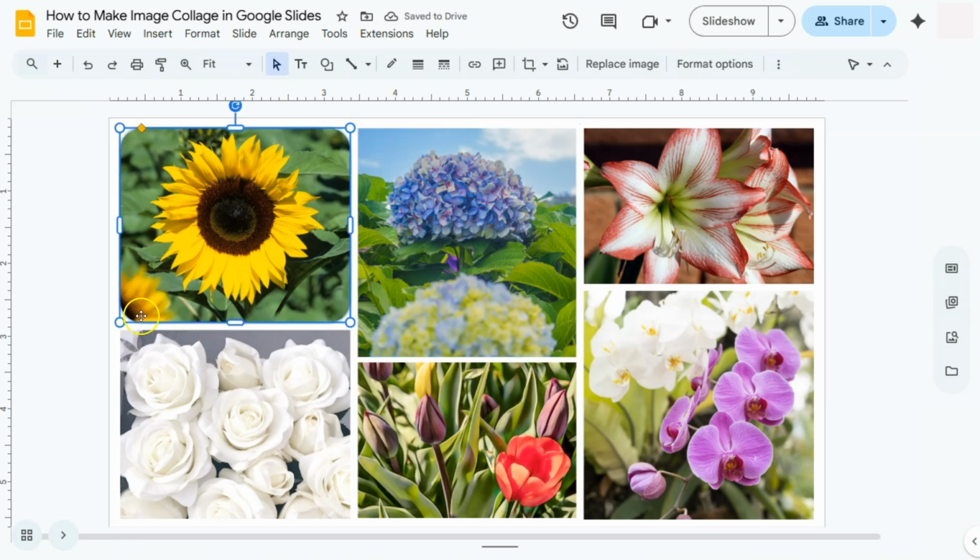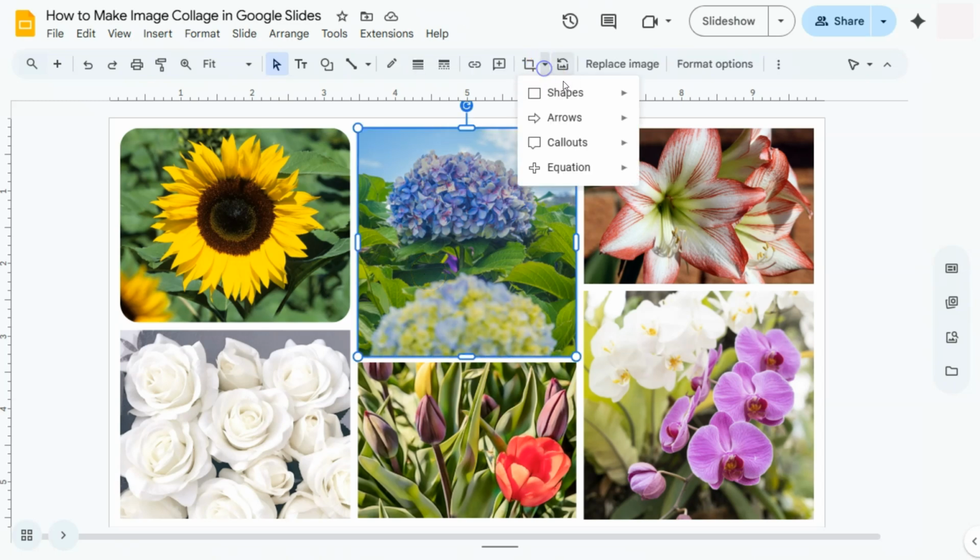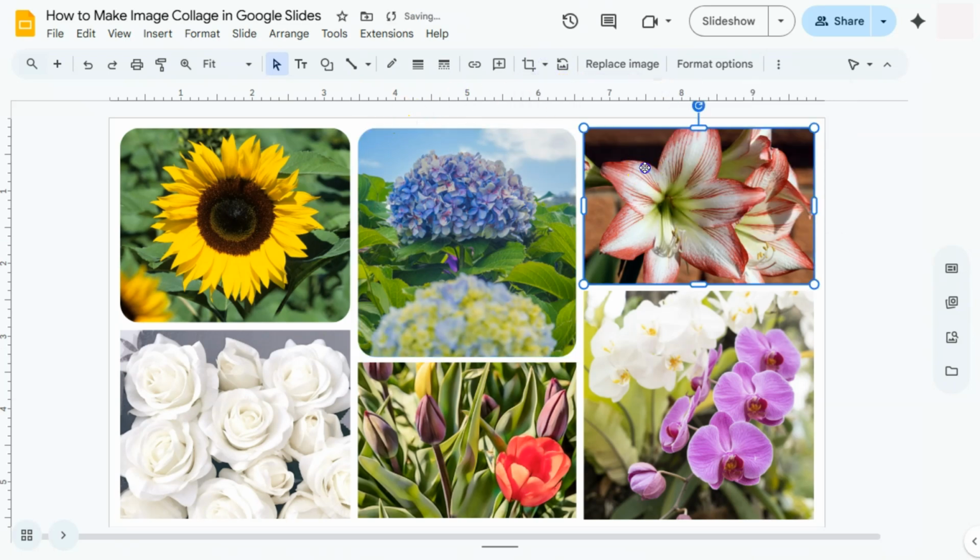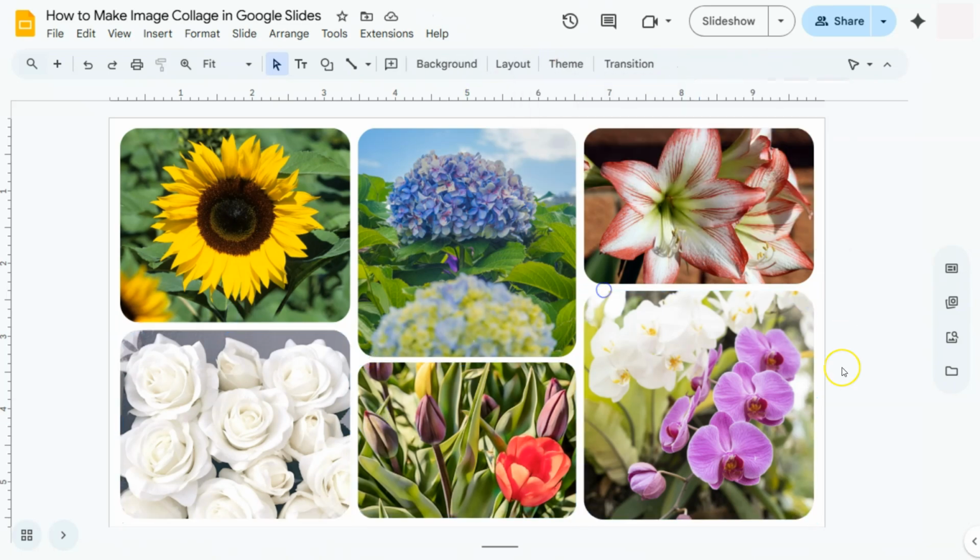You can adjust the roundness of those corners by clicking on this yellow diamond right here. The closer it gets to the middle, the rounder it is. We don't want it to be too round. And there you have it. Let's do that with the rest of our images. So again, just click on that, go to mask image, and select your shape. Adjust the roundness, and there you have it. I'm just going to do this with the rest of our images right here. And there you have it.